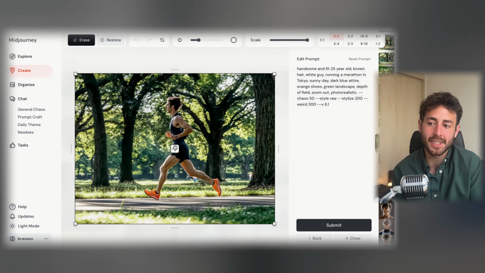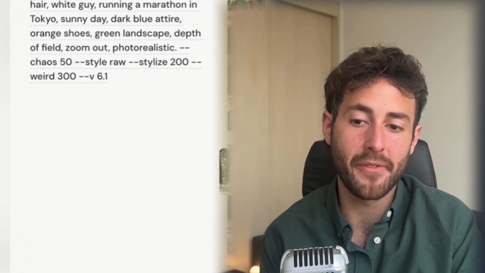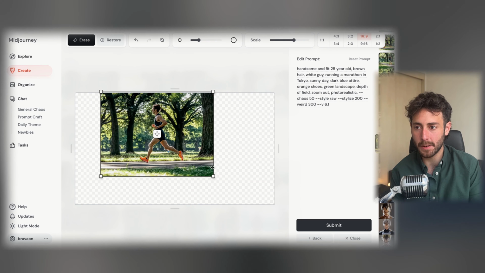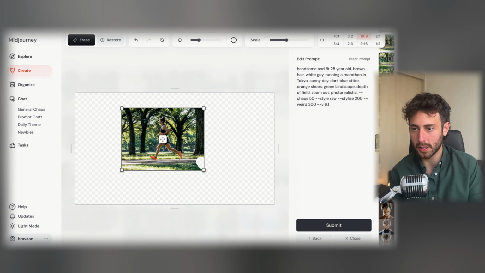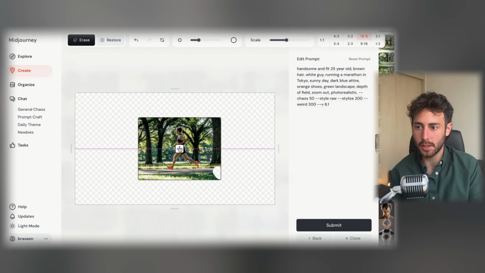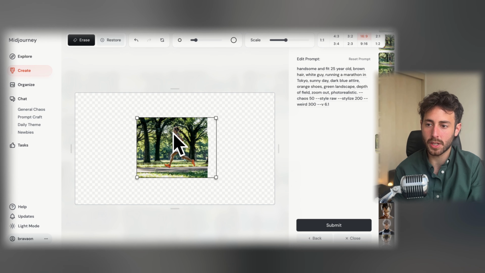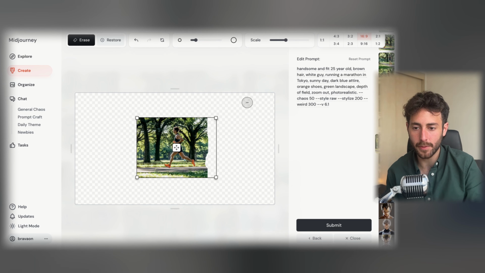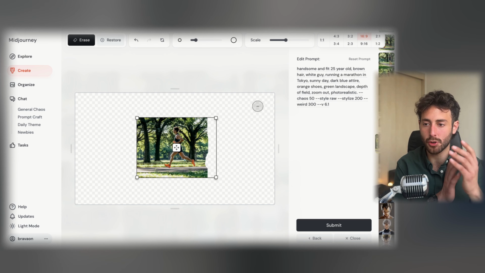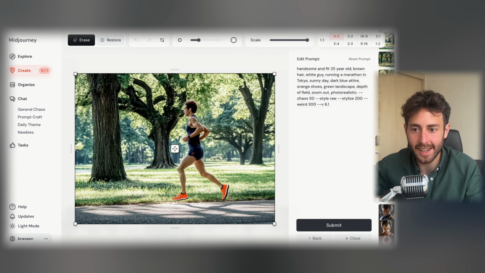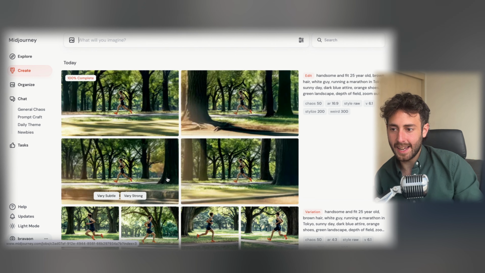We can edit something if we want, and this is like one of my favorite things about Midjourney. We can edit the image. So let's say that I wanted to expand this to, you know, a landscape portrait, and I want a shot like this, right? I can just leave it there. Say that I want to erase that part because I don't like that tree, and I want those same trees to be there. Yeah, the rest is perfect. I just wanted to generate everything else that's transparent right now in the image. So you're gonna basically complete it.